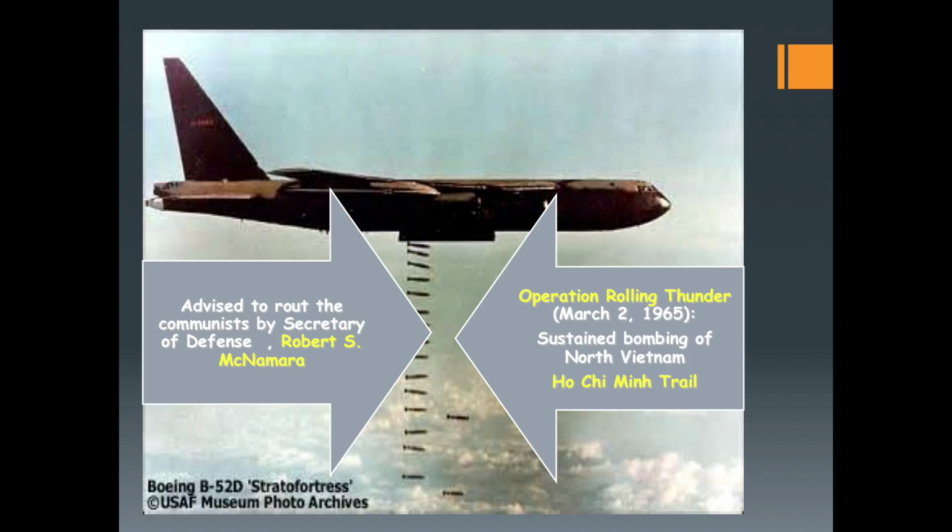Now the problem comes, you can bomb individuals from the air, but eventually you're going to have to send in ground forces. And later on I'll show you some parts of a documentary called Fog of War, how he starts to think about should we send in the Marines or not send in the Marines. And eventually a ground war will begin within a year, year and a half. And by 1968, over 500,000 U.S. troops will be serving in South Vietnam.